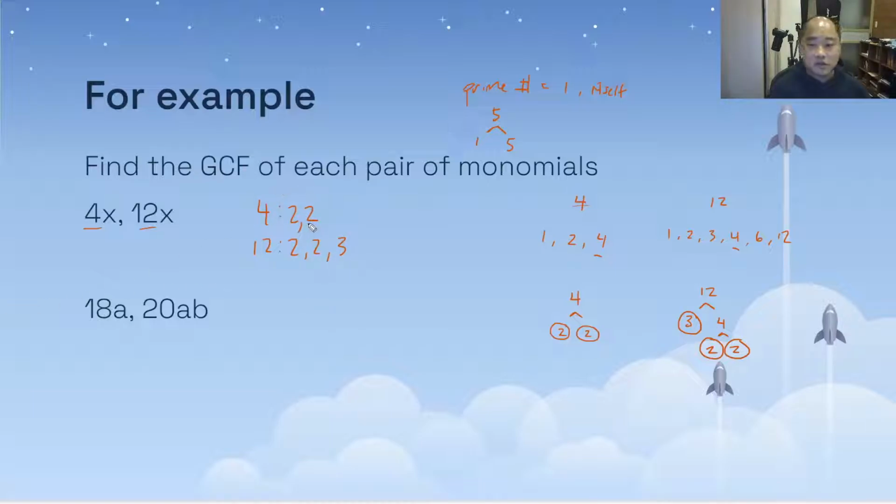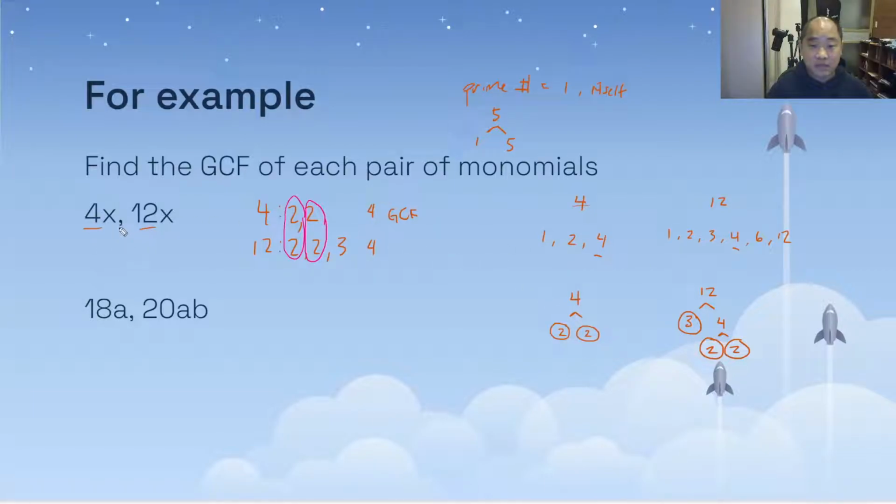Then you just kind of link up the common factors. So, for example, 2 and 2, 2 and 2. Then whatever numbers you've circled, you just multiply these two together. So 2 and 2 is 4. 2 and 2 is 4. So 4 is the greatest common factor. Now this is useful a little bit later, but either one of these is fine.